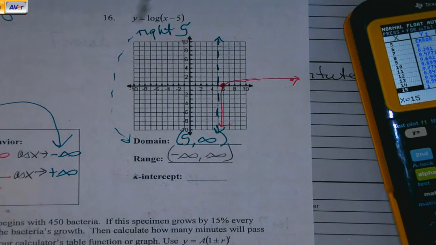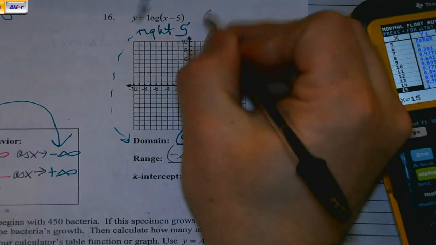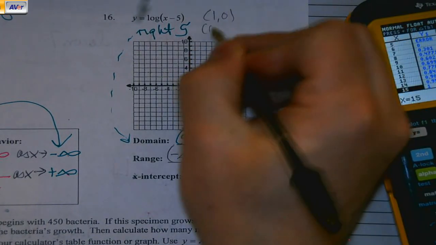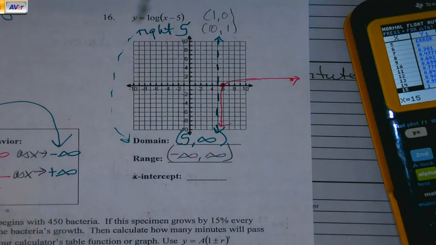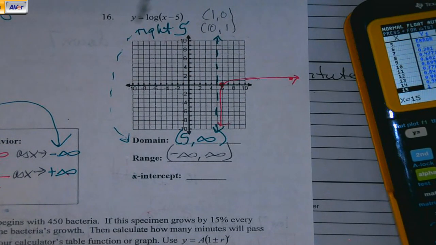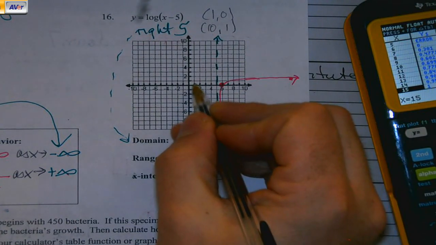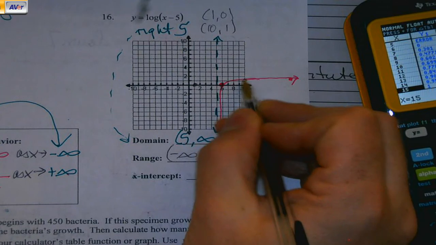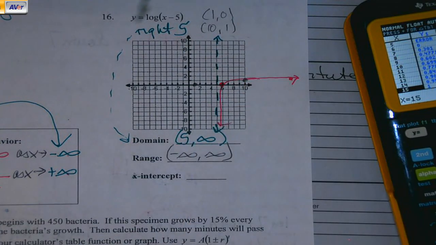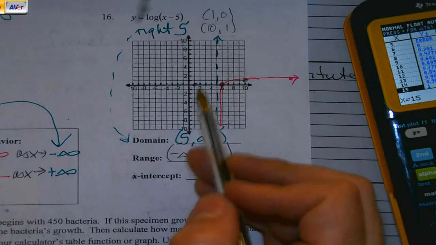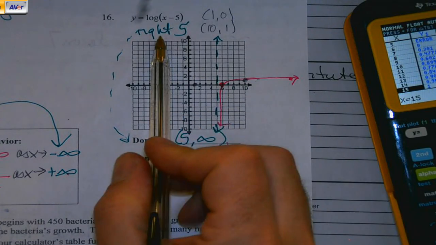Because some of you, and we've talked about this, there's an alternate option for graphing my points. If I look at my parent points, and maybe I even take my pencil real lightly, or if I'm using pen, I use it real light, and I plot real lightly (1, 0) and (10, 1). What I'm going to do is take each of those 2 parent points, and I'm just going to shift them right 5.